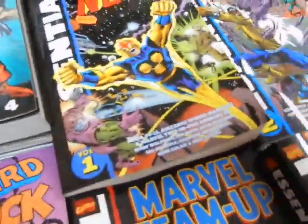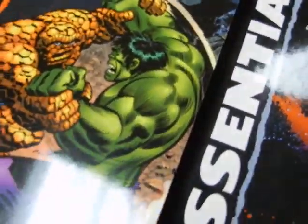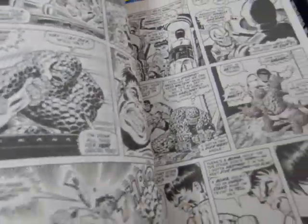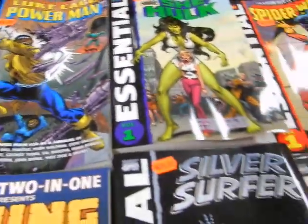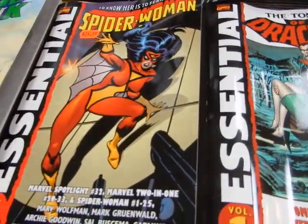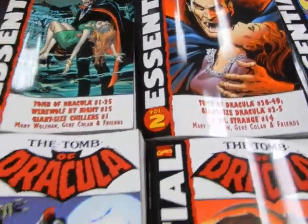You've got The Man Called Nova — Richard Rider — with Marv Wolfman, John Buscema, and then Sal took over. Great, great stuff. One of the best books out there. Marvel Team-Up, you've got the Jim Starlin cover. Marvel Two-in-One — Thing and Hulk — with Gil Kane and Jim Starlin doing some artwork. Jim Starlin and Joe Sinnott doing the Hulk-Thing battle. You've got the Silver Surfer, Luke Cage Power Man fighting Moses Magnum with great Dave Cockrum artwork. Savage She-Hulk — Stan Lee did the first issue, created her with John Buscema, and then Mike Vosberg took over. Spider-Woman with Sal Buscema and Carmine Infantino.